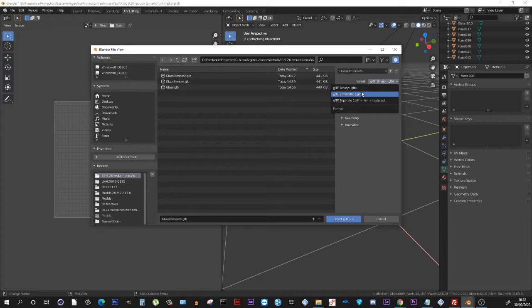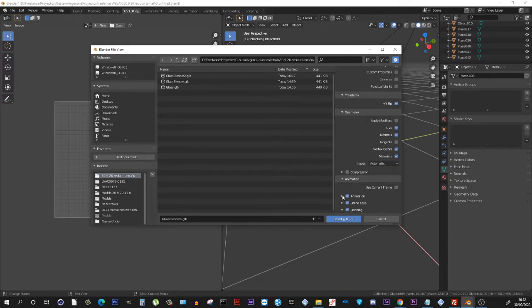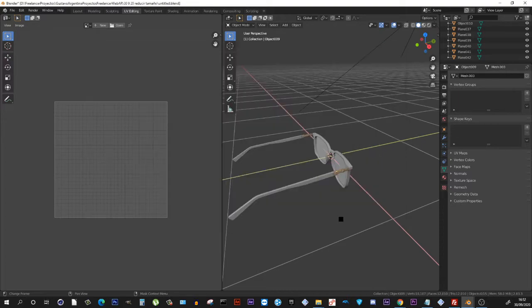Include selected objects if you want, but it's not important. Geometry and animation if you want. I put this, but it's good. And if you export, it's good.